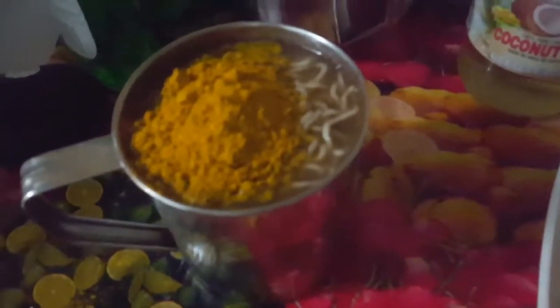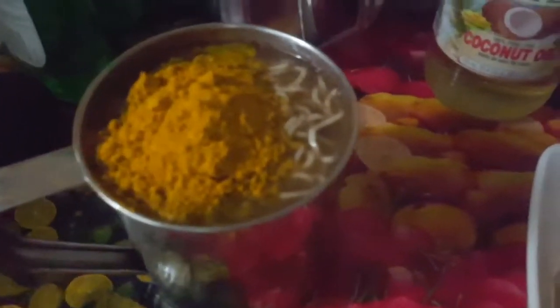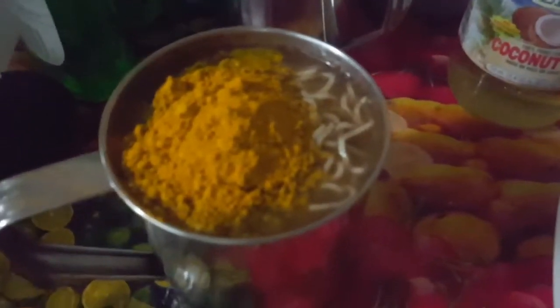So because I decided to put turmeric into the cup, I wasn't really paying attention, and this much happened. So I'm gonna mix that. At least maybe the dates will even it out. So hopefully it will.